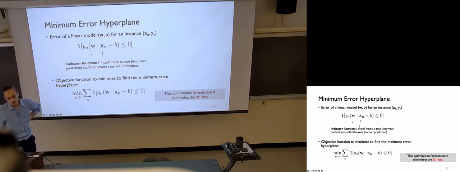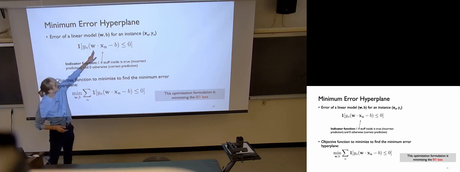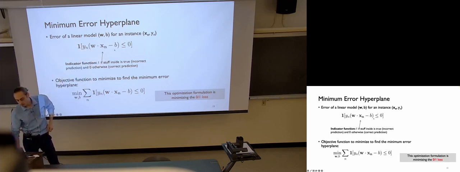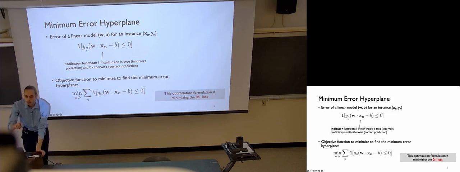So, the error in these models: when we want to compute the concept of an error, what we simply do is our linear transformation. Forget about this for now, just look at the inside. We do our linear transformation Wx minus b, and we check if that is smaller than or equal to 0, or bigger than 0. But we first multiply by the label y. And what is happening here? y can be either +1 or -1 in this particular situation.